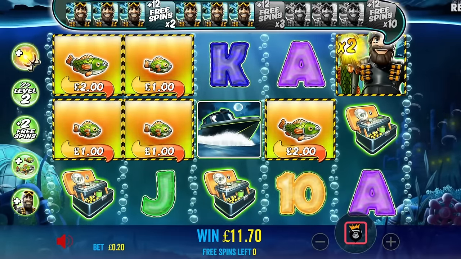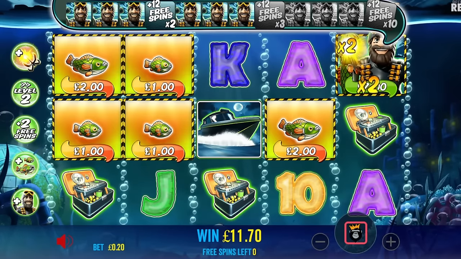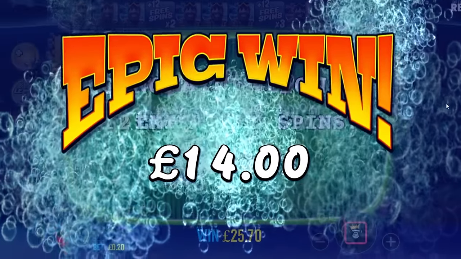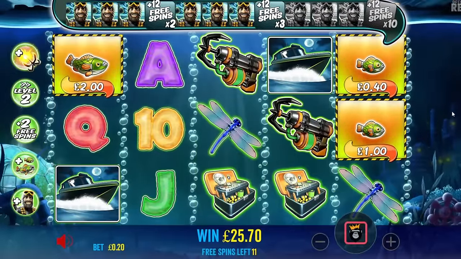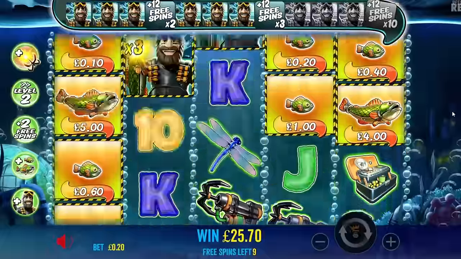Nice, so 14 quid hit. And triple money by the skin of his teeth. Come on then. Not a great payer so far, is it? But you lose the first 10 spins, see, don't you? So.